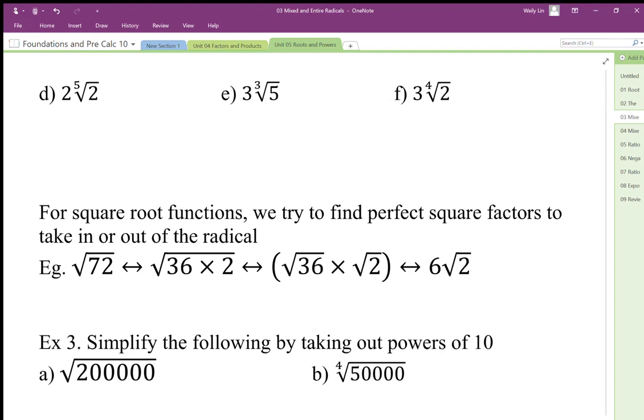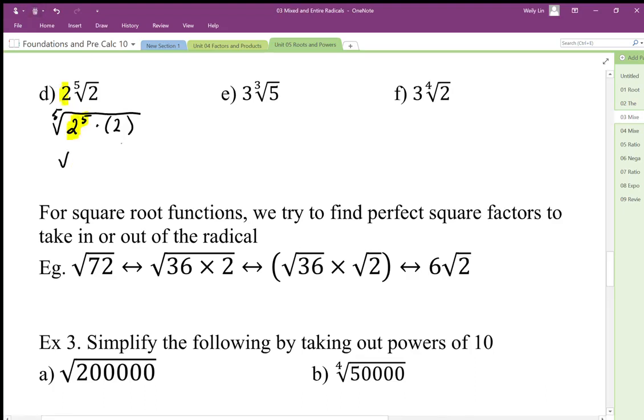So continuing to practice this, from the outside in, we want to do the opposite power here. So if we have root 5, we're going to do power 5. So we have root 5. This becomes 2 to the power 5 times our factor of 2 that we had in there to start. Okay, so this 2 to the power 5 on the inside is the same as 2 on the outside.